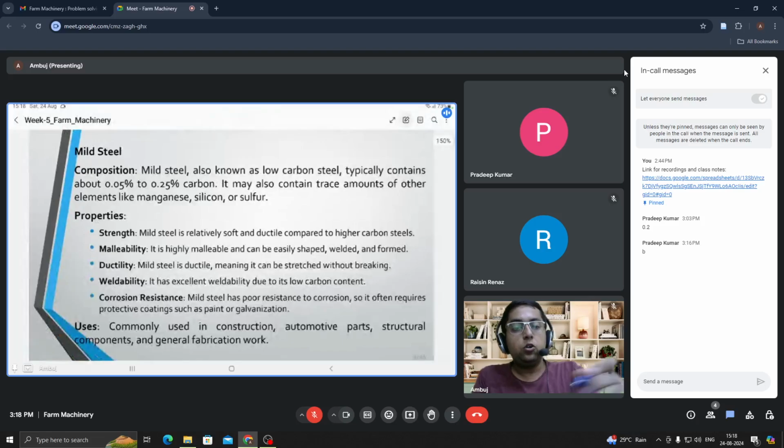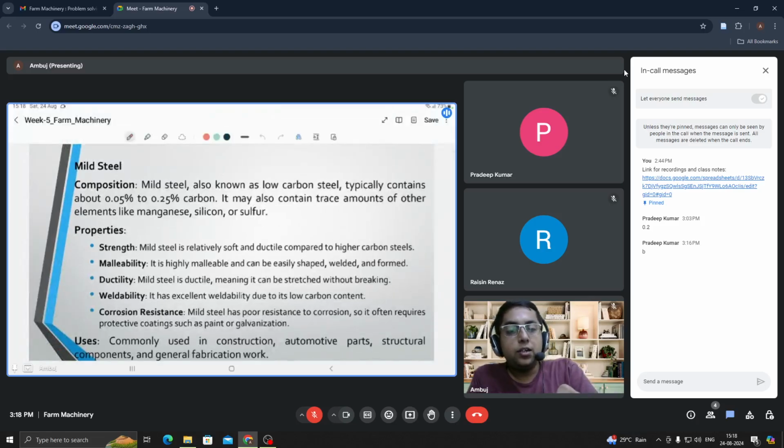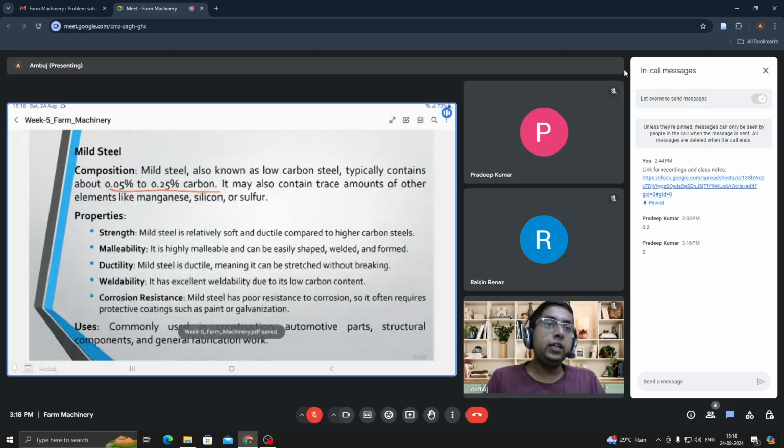Now, the point which has to be noted here is that as you increase the percentage of carbon in steel, your ductility will decrease and your hardness will increase. This particular point you have to note down.